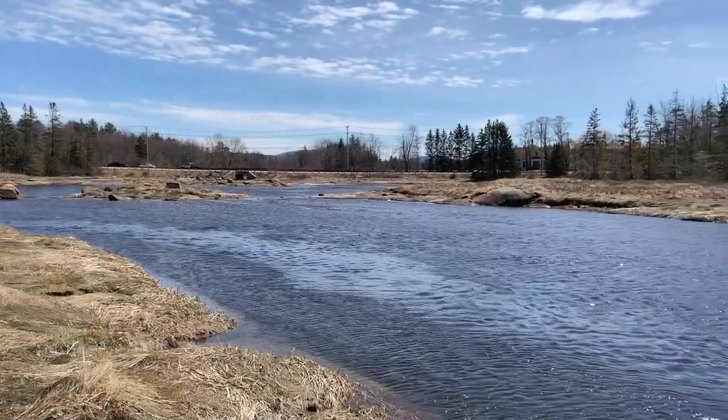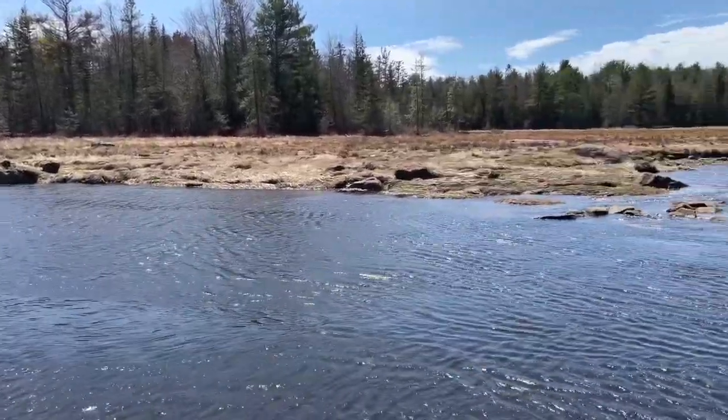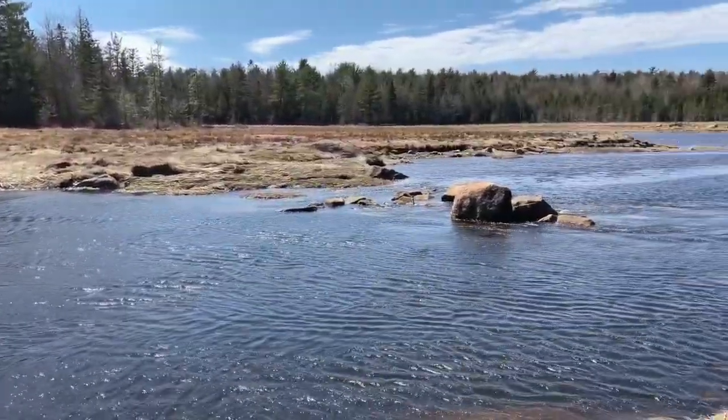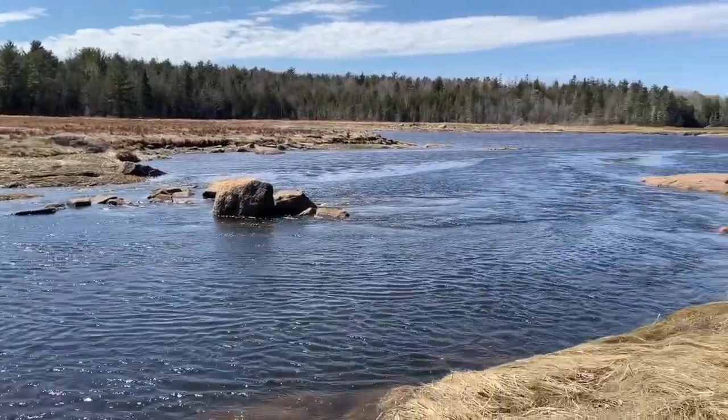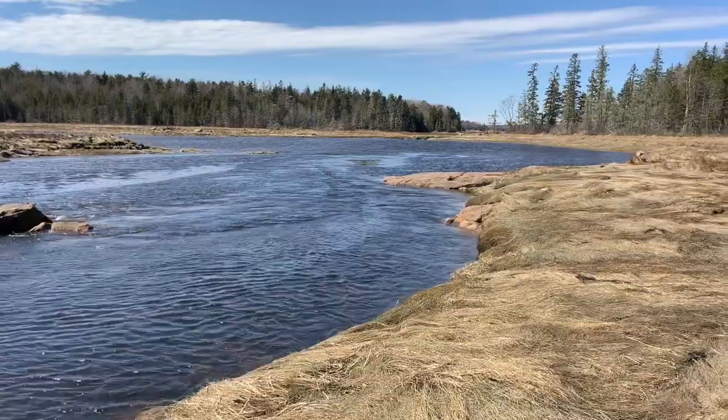Here we are at Northeast Creek. This is a wonderful wetland, a good place to look for waterbirds, shorebirds, and other birds that rely on wet edges. We're going to walk out to the creek and see what we can find. Coming from the car, we walk along the shoreline. There's not really an established path, more of a social path. We work our way out to the wetland, a nice salt meadow, and eventually to Mount Desert Narrows out beyond those trees.